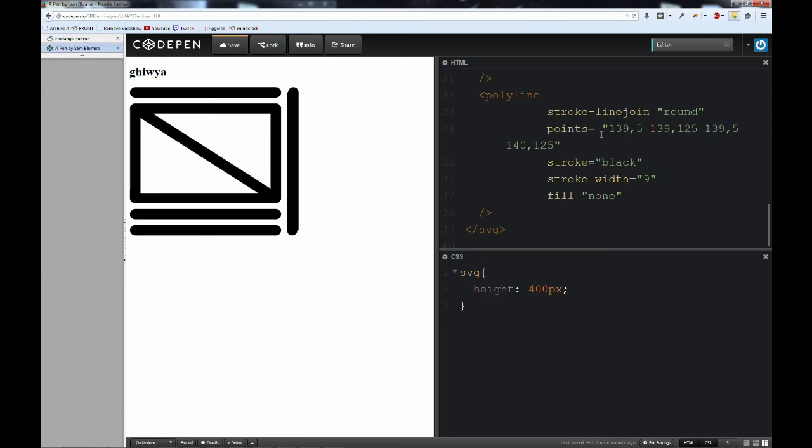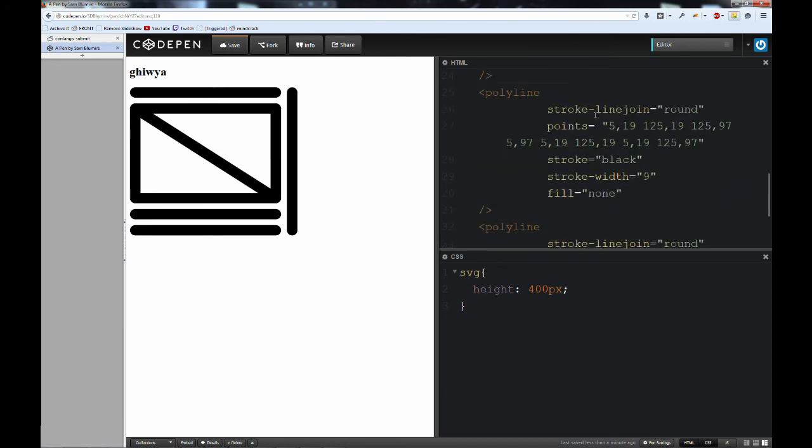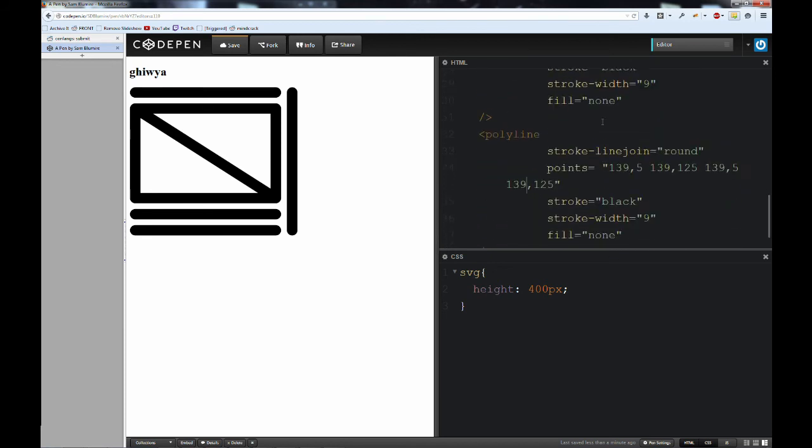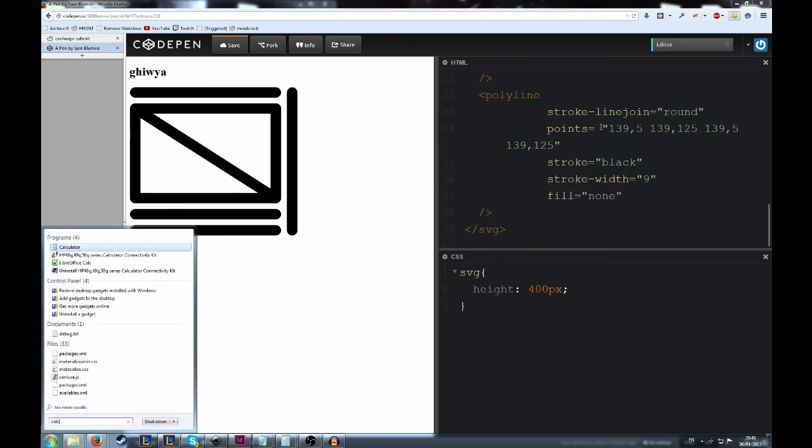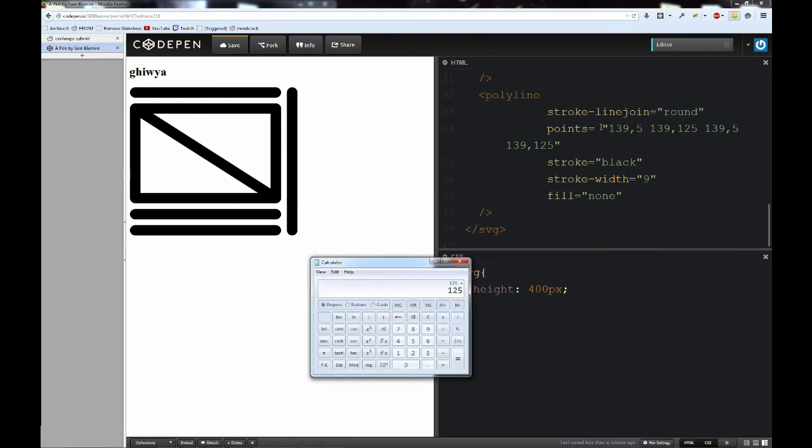Bring the whole thing to 139 instead of 140. Does that make sense? Yeah, because I'm adding 14, so like 125 plus 14 is 139. So that's actually the correct number, and then 139 plus 14 brings me to 153 for the next one.